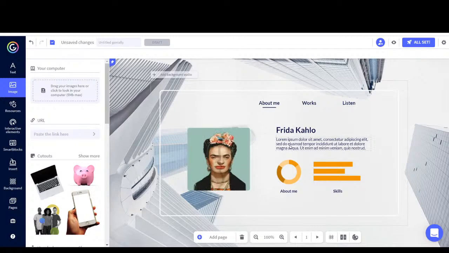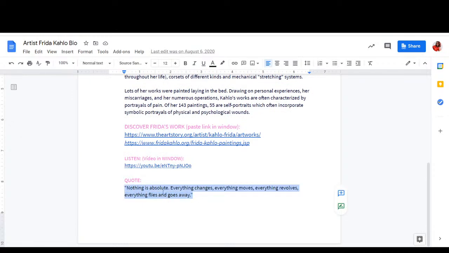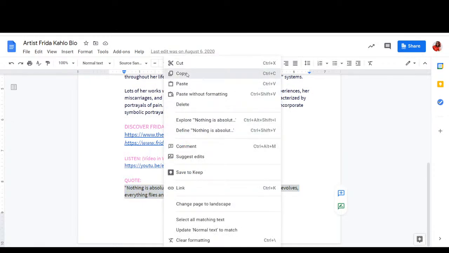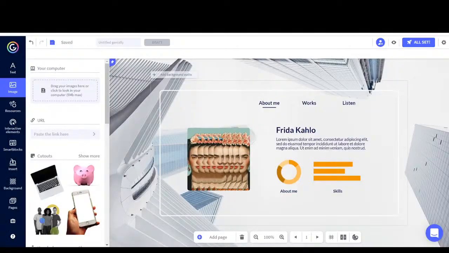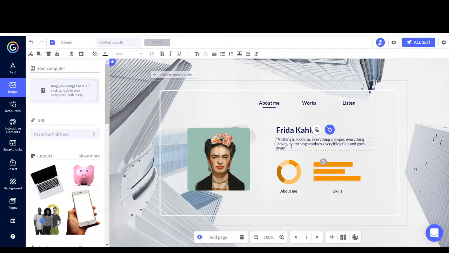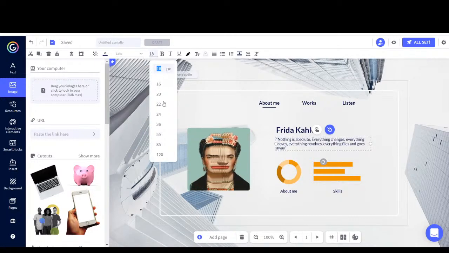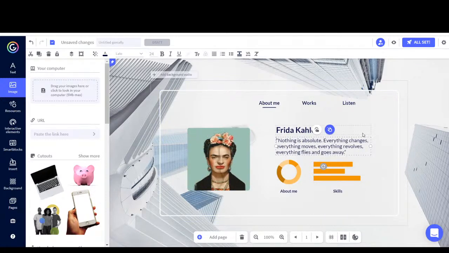And here in the quote, I also have a quote from her that I've been researching as well. Okay, so I'm just going to go ahead and paste it in here. You can make it bigger. Okay, I'm gonna make it bigger here. All right, there you go.